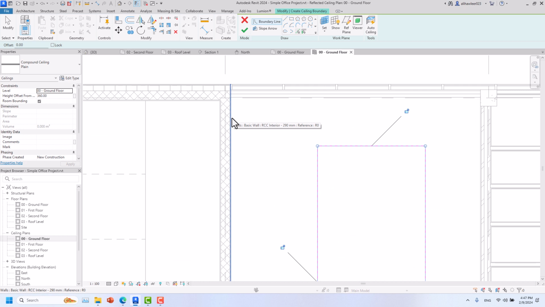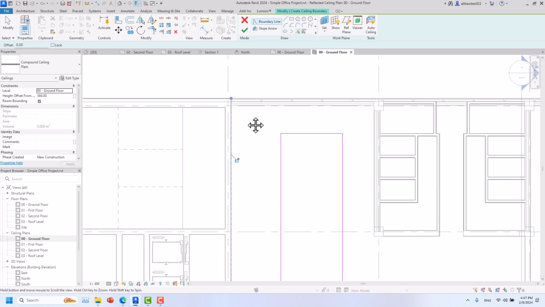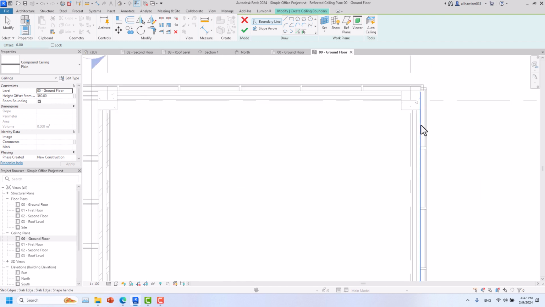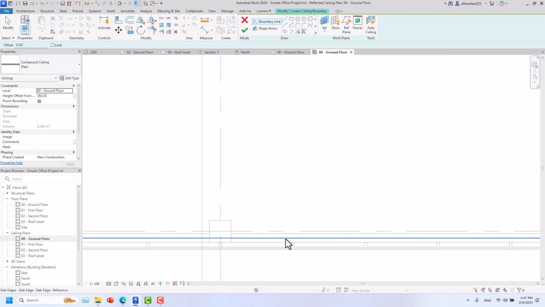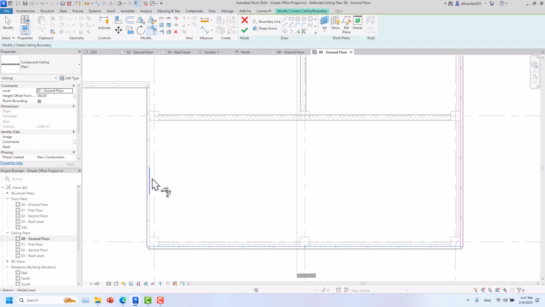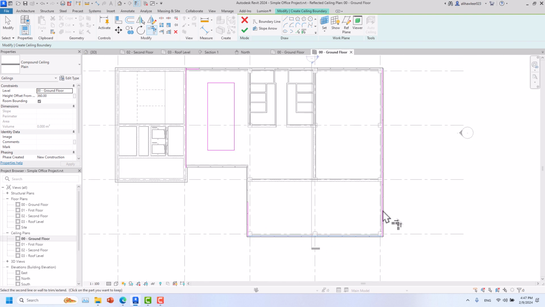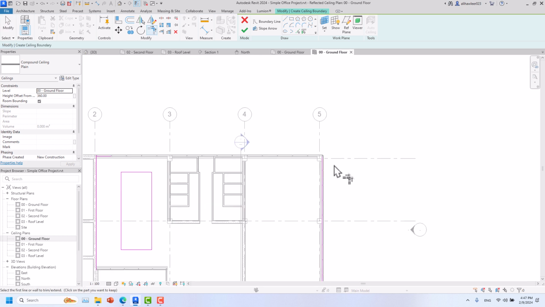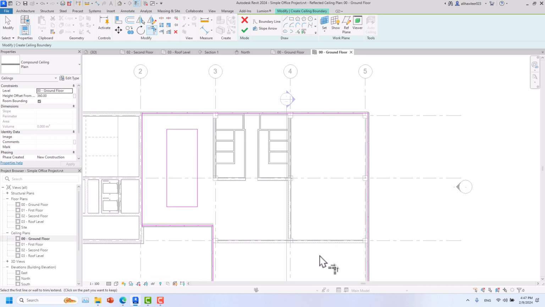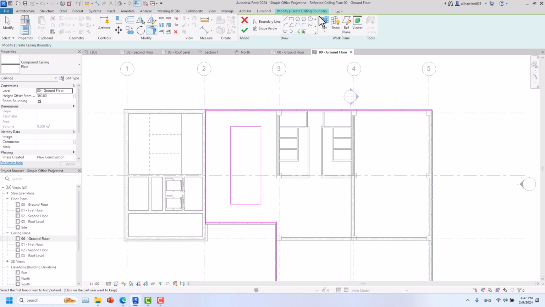Let's go with this, click on it, and click here, and have a click, have a click, and trim and extend. Use trim and extend. It's trimmed and extended. Let me choose this one, trim and extend this. And actually we forgot to include this, trim and extend. And now all of them have a ceiling except this. Let's have a ceiling here.